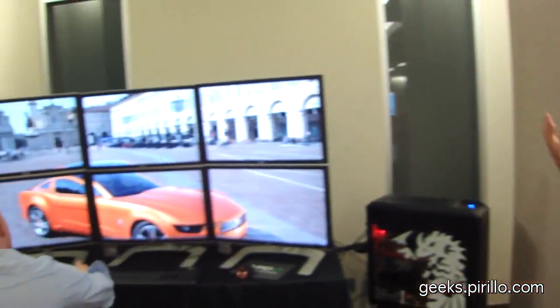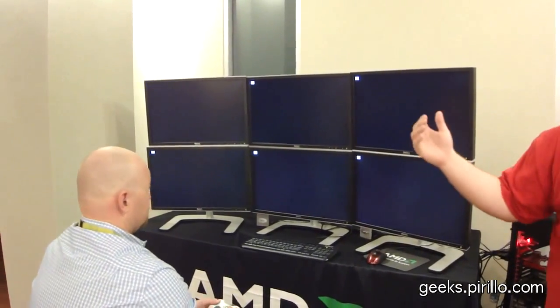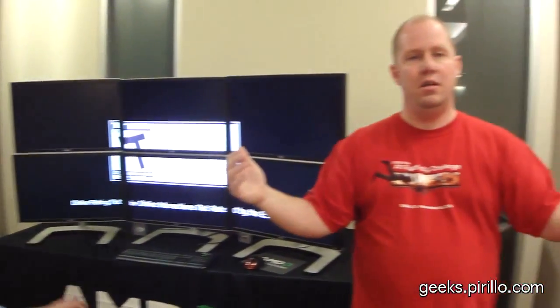If you're playing a shooter game, and typically you just have that one screen, you're going to see what's on that main screen. The minute you add those additional 2 screens, you're tripling the resolution. You're not just making something bigger, you're tripling the resolution. And what that does for you is you're going to see enemies coming into those side screens before they see you. Because if they're using a single panel and you're using 3, you're going to see them come into your field of view before they'll see you, and you get an advantage in the game.